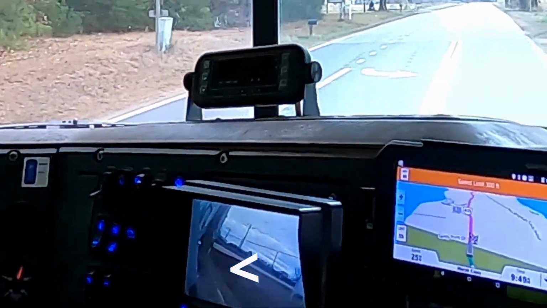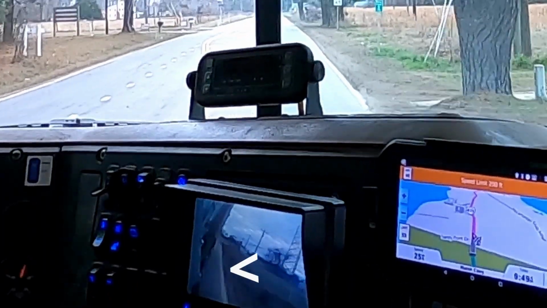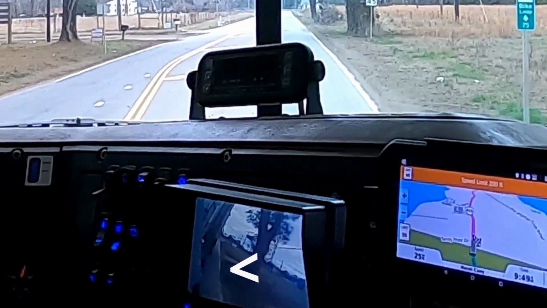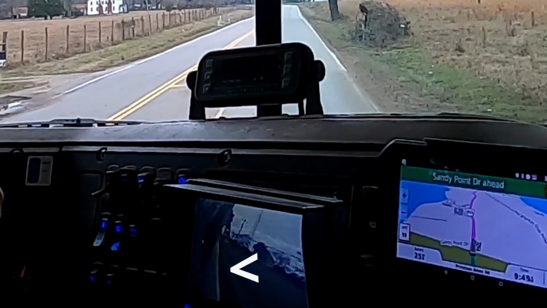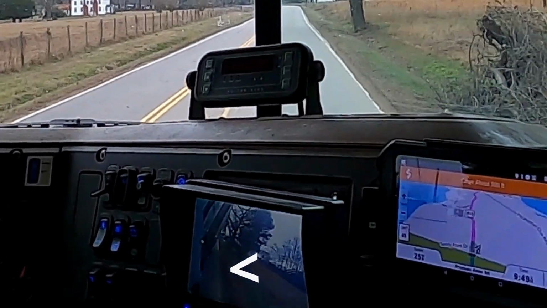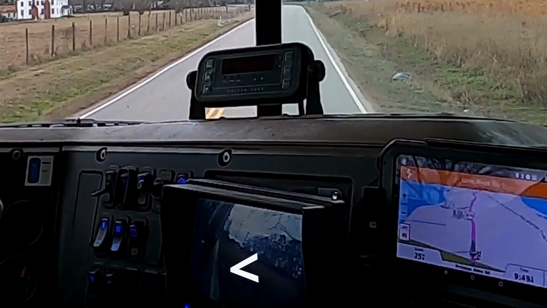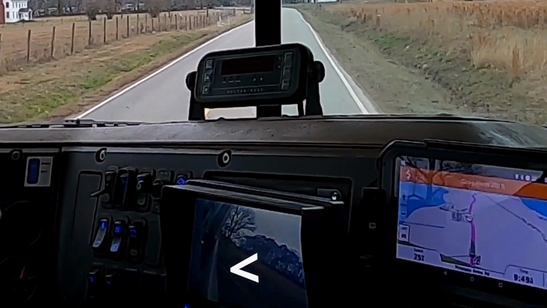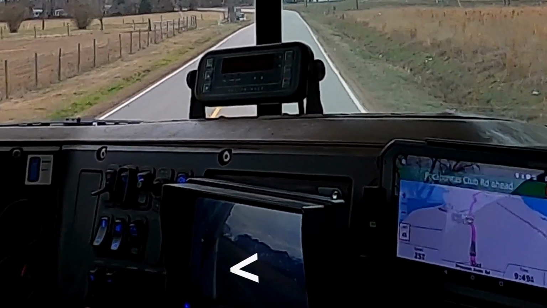We used to clock in at 6 a.m. and for much of the year you just can't see when you're first getting underway. And that right-hand camera, the curbside camera, had a great low light capability, and I would use it to check my position in the lane to make sure the right-hand side of the truck was not too close to the curb or the white line over there.